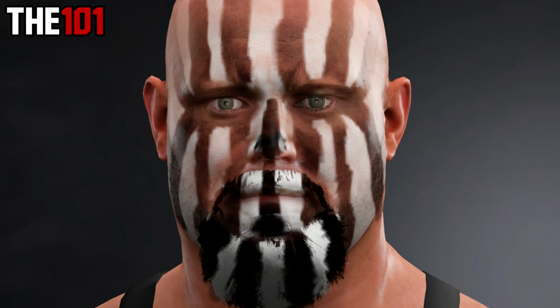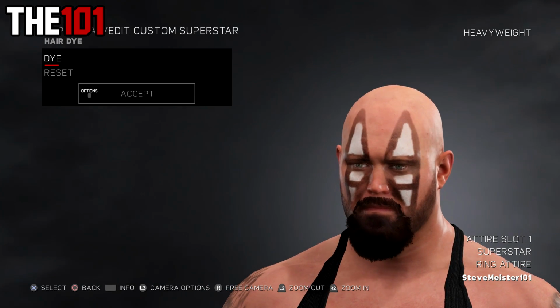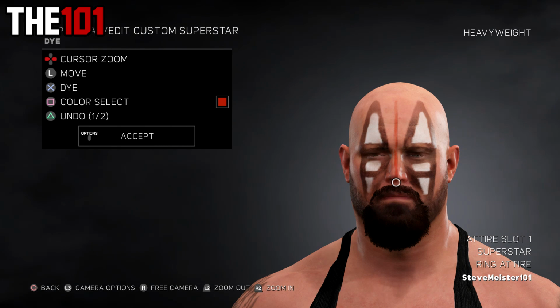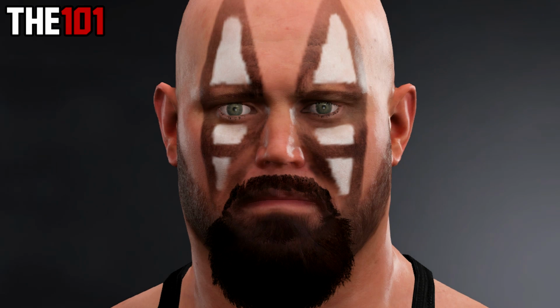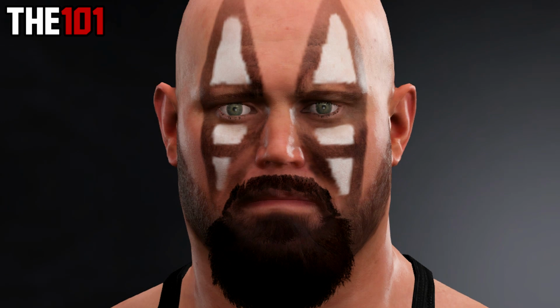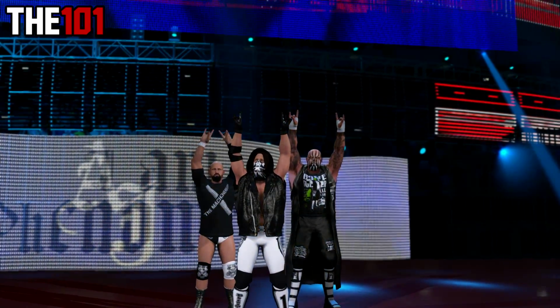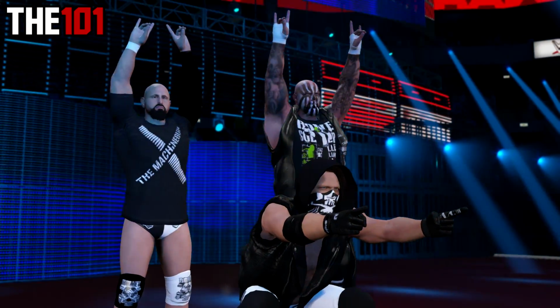Up next with thing number 3 today, we have got the ability to add superstar face paint to a certain superstar. So despite you normally not being able to do this for in-game superstars, one superstar that you can add face paint to is the DLC Luke Gallows. So for this one, all you want to do is go to the hair dye option, and whether intended or not, you can actually add the hair dye to the face of Gallows, which in turn basically allows you to add face paint. Now as far as I'm aware, this is the only superstar in the entire game that actually allows this, so whether intentional or a glitch, keep in mind Gallows actually used to wear face paint in Japan. It is a pretty cool thing to have, especially if like me you are a fan of the Bullet Club, as you can now make a more accurate version of that awesome stable.